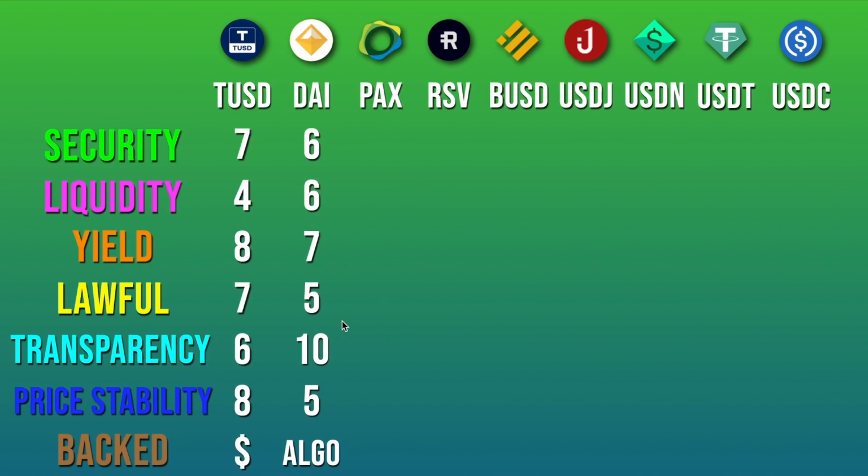Lawfulness is 5 because it's a decentralized coin. And like I said, the EU regulations are coming, the US regulations are coming, and I don't think they will allow these kinds of coins to be transacted with the big companies. So this will only be a decentralized coin going forward, I think, until they settle with laws. So that's why I put it 5 here. It could be even lower than that. And this situation again could change in the future when they pass new laws.